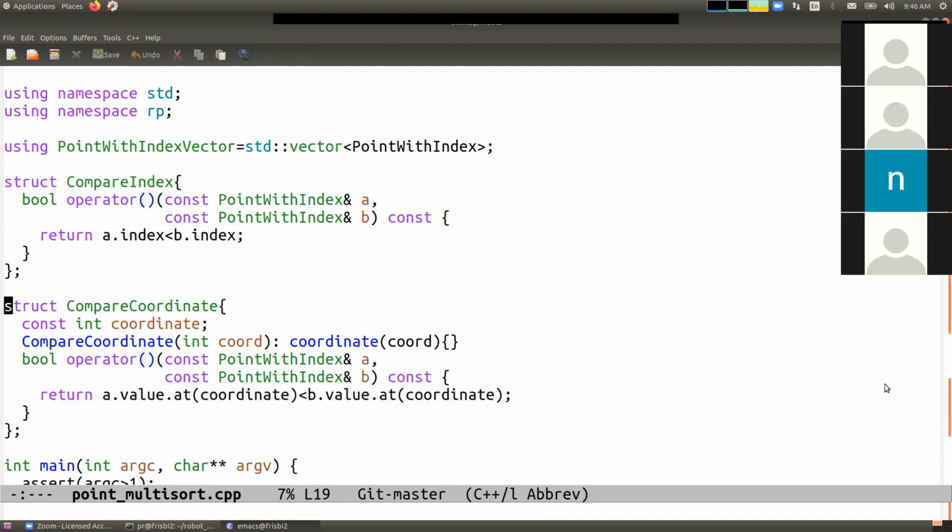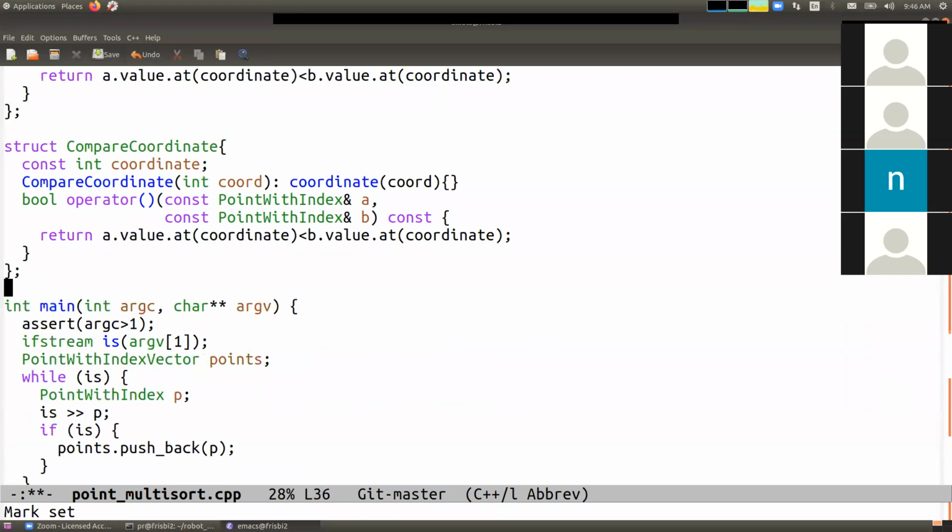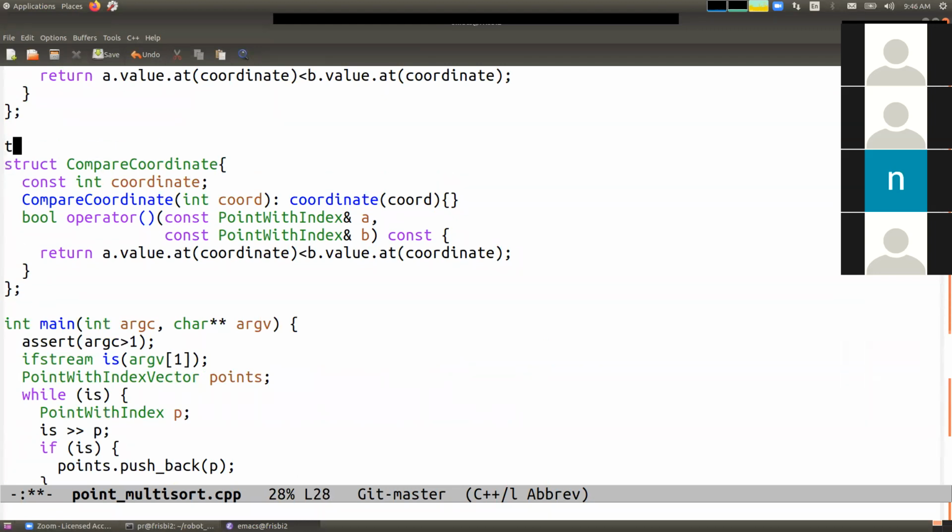Now, a small caveat: this code is less efficient than another variant of code, which would be the static variant. I could write something like that, slightly less efficient.